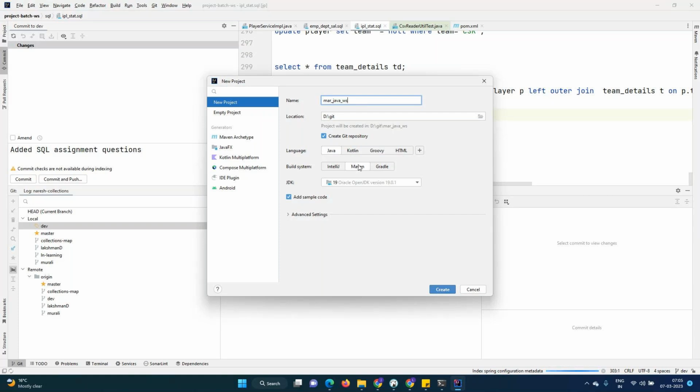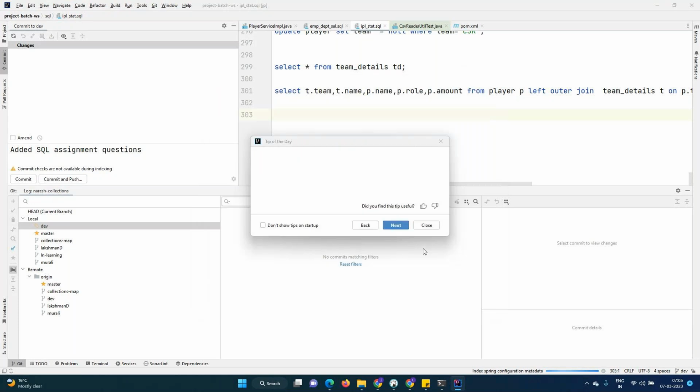I'm giving the workspace. And when you take the advanced settings, here my company name is the career IT and March underscore Java underscore WS, that's my artifact ID. I'm going to give it here. Now you just say create project. This is going to create one new project.